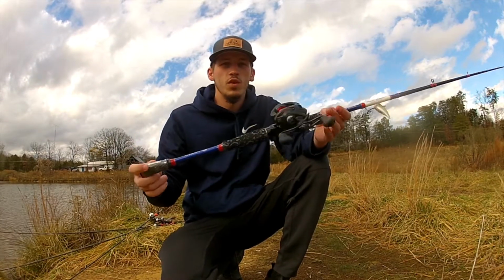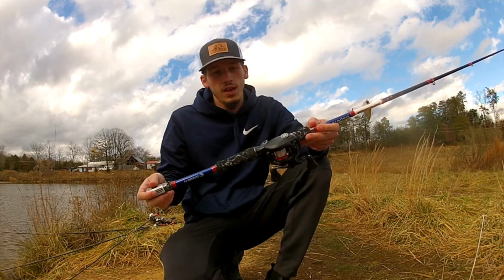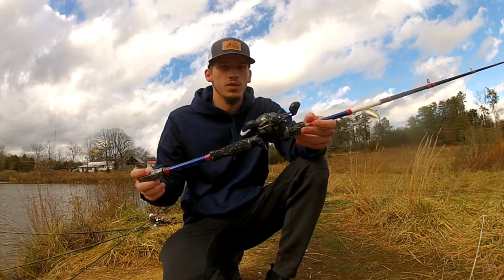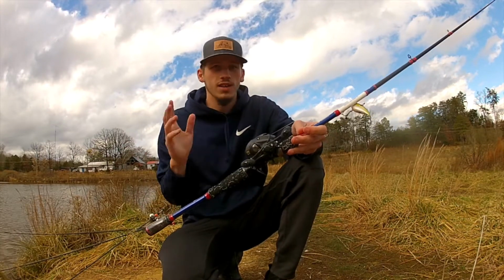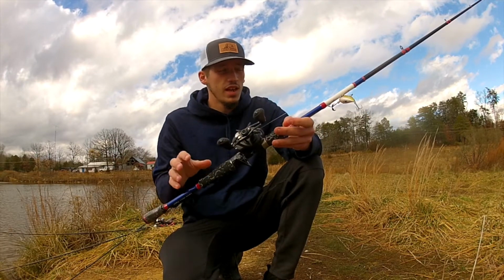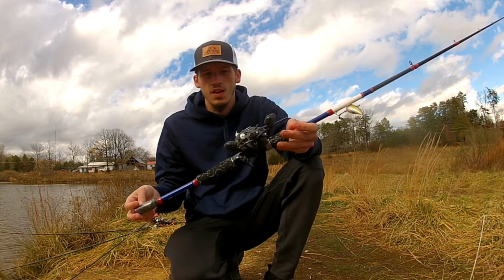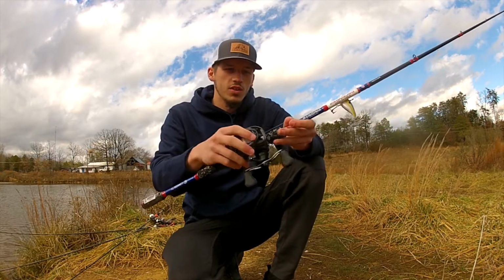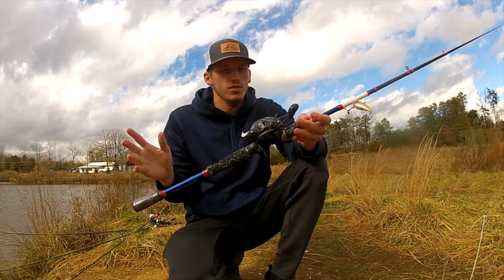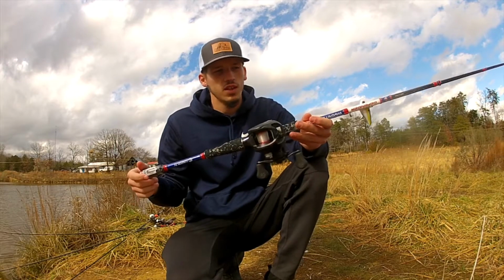But guys, this is a beautiful rod. I love what Favorite does. My whole lineup is Favorite for 2019, so that's pretty much the way I'm going with my rod selection. It doesn't have to be, that's just what I like. I like what they do. I like the YouTube guys; they inspire me to do what I do. And I'm also looking into switching to Daiwa reels, a few other reels as well, but Daiwa, I'm big fans of what they do.